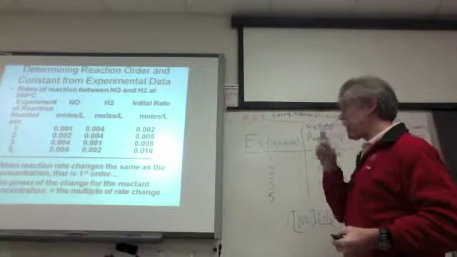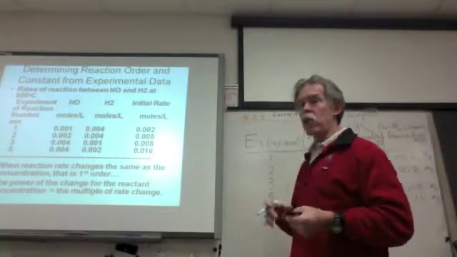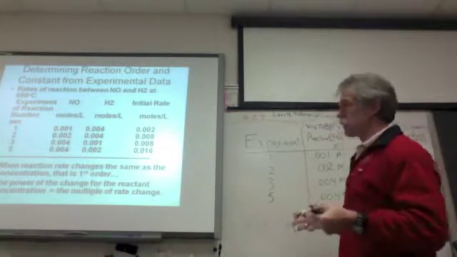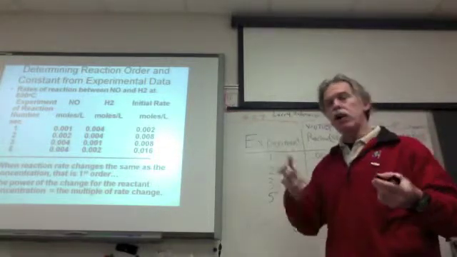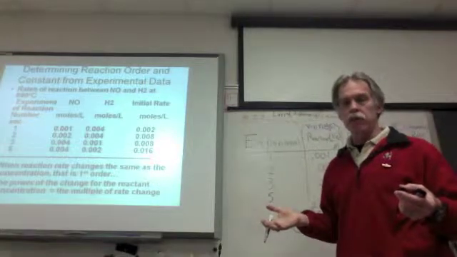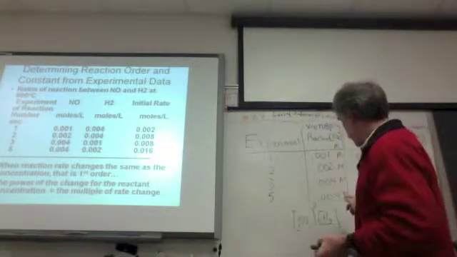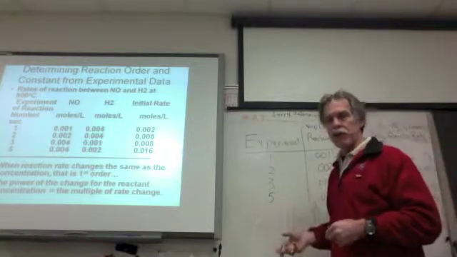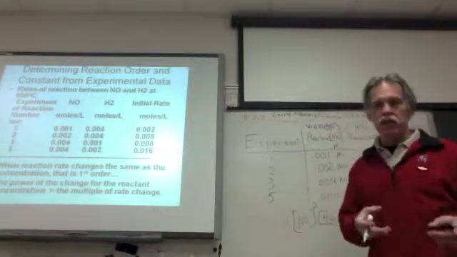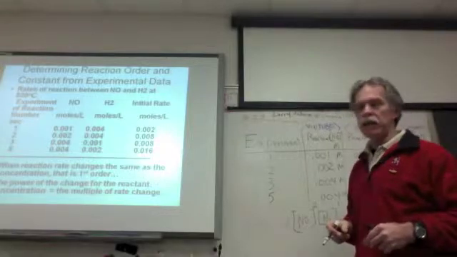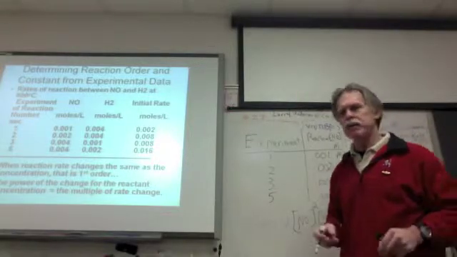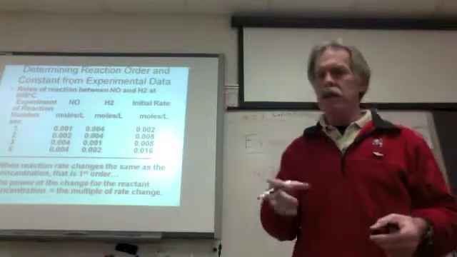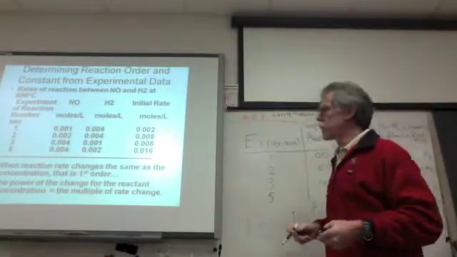Okay, now we decided that NO, when it doubles, it quadruples, which is a second order. And when the H2 doubles, it causes the rate to just double. So doubling and doubling means that we have something to the first power because it doesn't make a different rate effect than our change in the quantity. And this is probably one of the hardest things in this chapter. If you catch it from what we just talked about, great. If you need more help, remember those other videos.